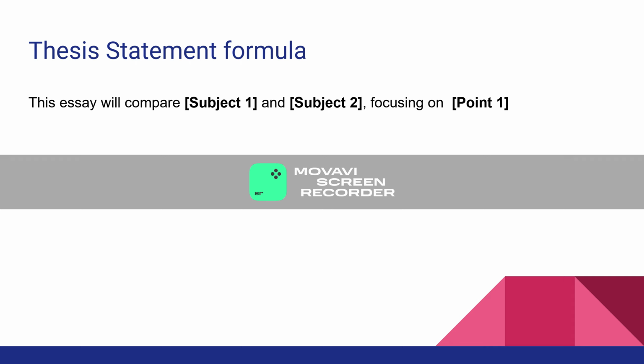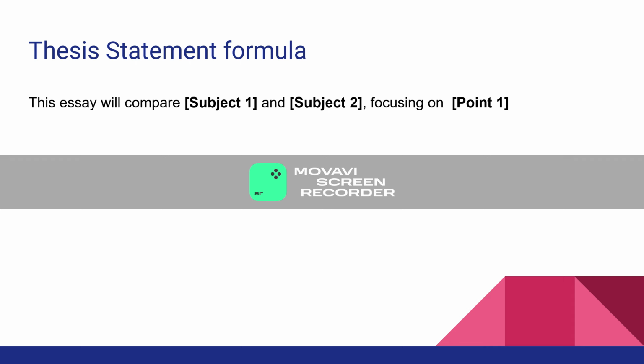The essay will compare subject 1 and subject 2, focusing on point 1. So this essay will compare, what is subject 1? It is going to be Bruno's old house, and what is subject 2? It is going to be Bruno's new house, focusing on what? As stated earlier, it will be either on size or on the emotions associated with both the houses with the character Bruno. Use this thesis statement formula to come up with your own.